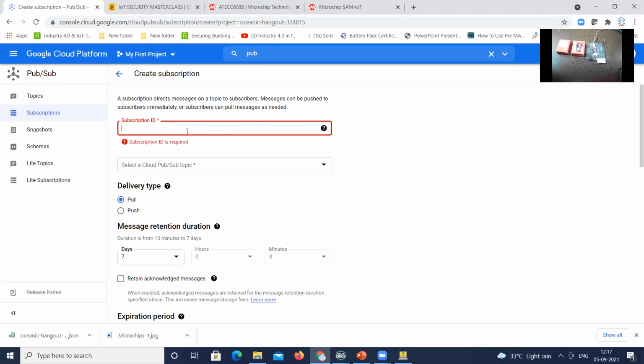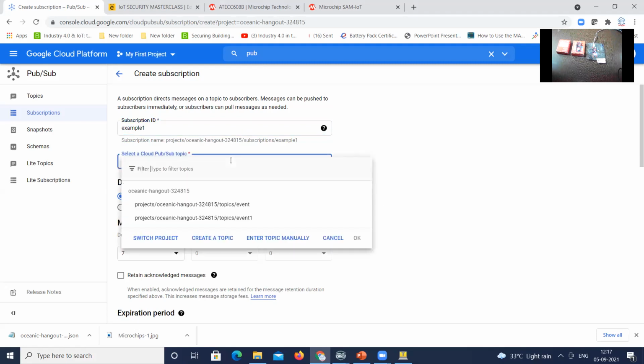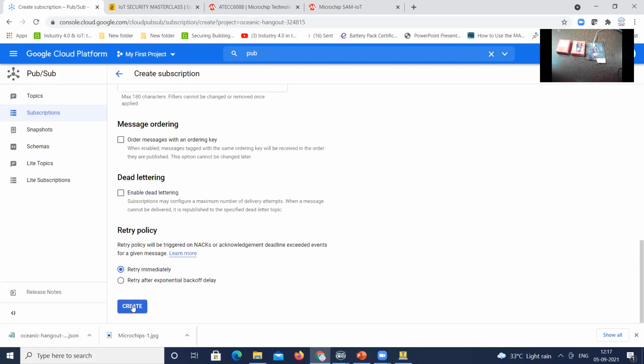That's why the subscription and publishing IDs are created. And I'm creating here a subscription ID in the name of example 1, and it has to be associated with a topic. Event 1 is the topic; I'm associating it, and I just create it.